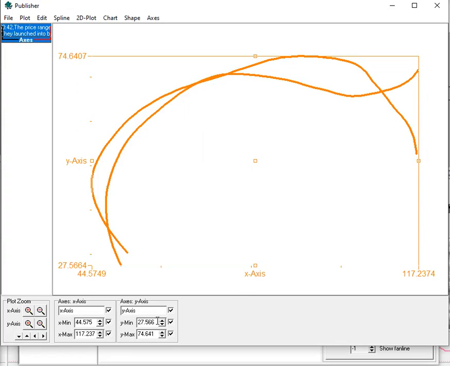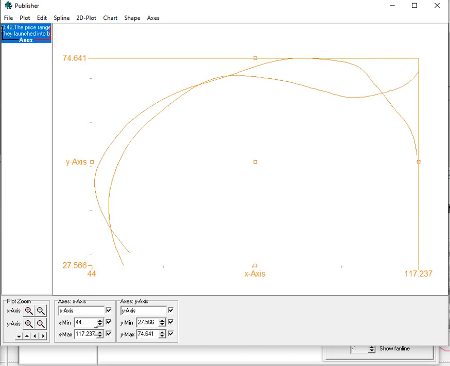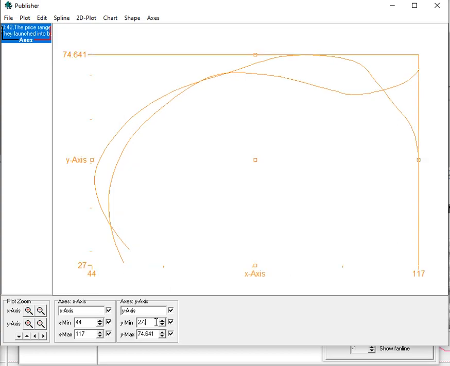They've got decimal places that are really quite unnecessary, so we can edit those. And you can change the axes to extents to whatever you wish. We can also change the labels, so these are actually in millimeters, so we can change the labels to millimeters.